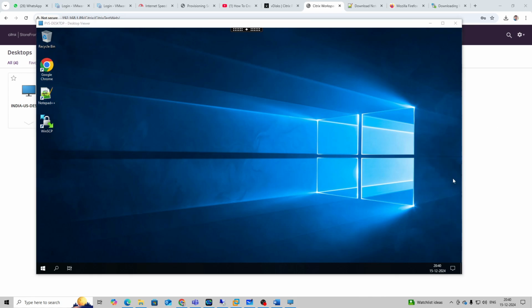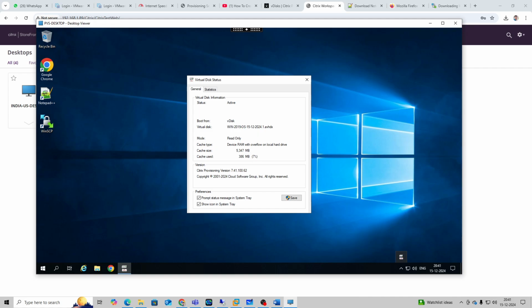Suppose you want to see whether the vDisk is in production mode or test mode, we can check now. You can see it's read only.